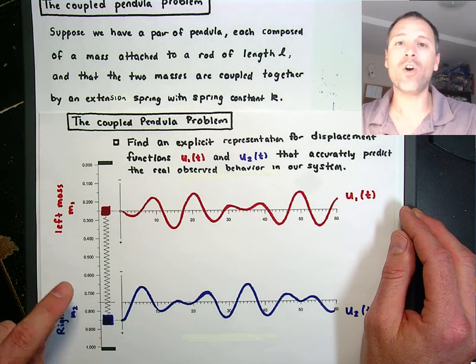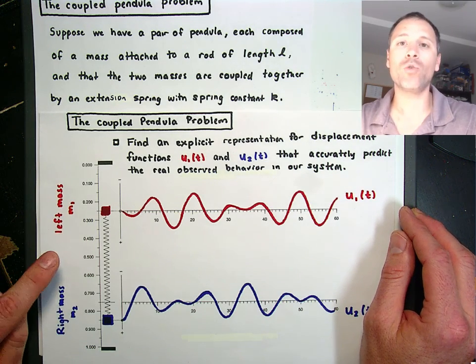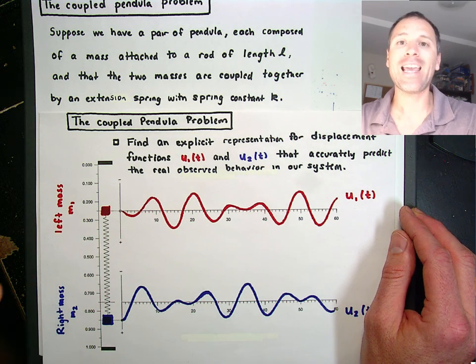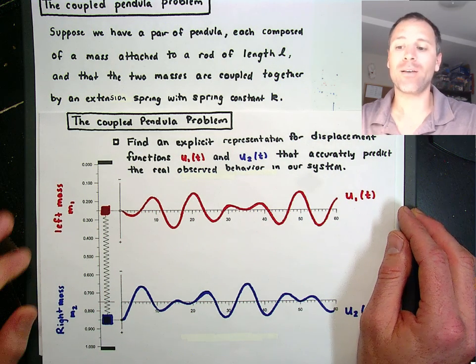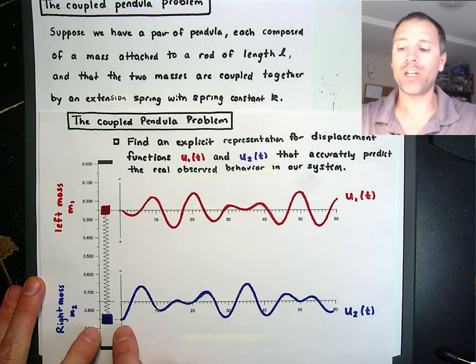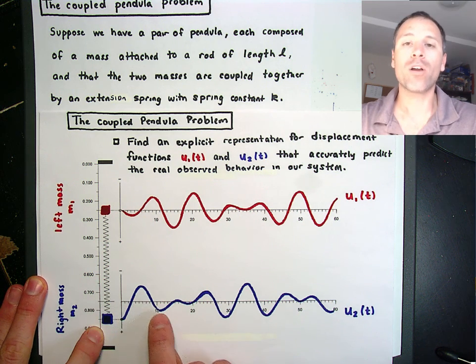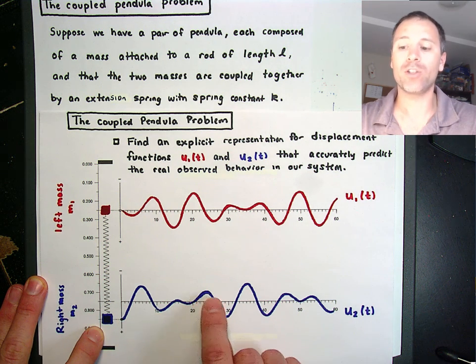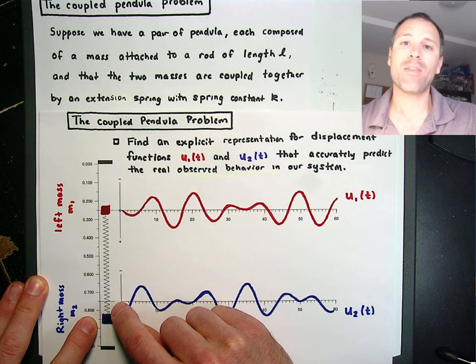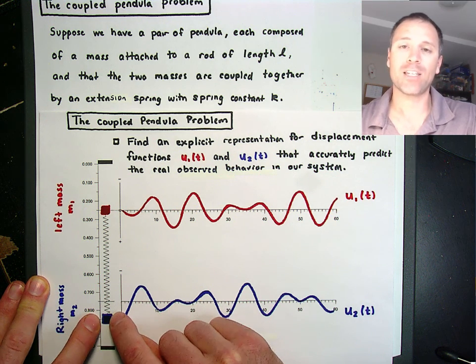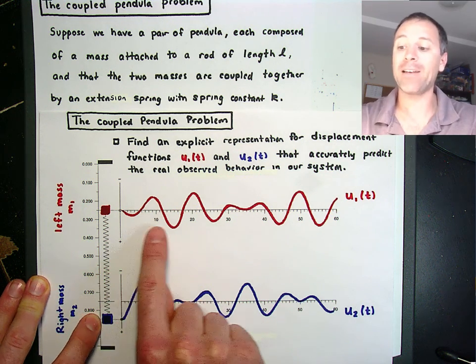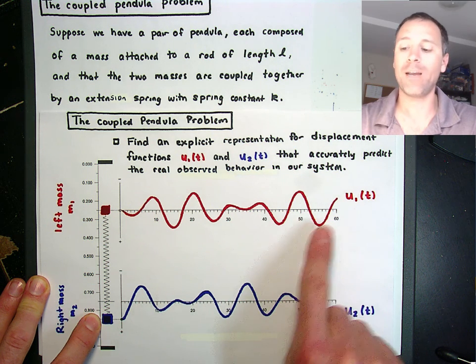Here's another way to say that. If I only know masses m1, m2, the length of the pendulum, and the spring constant, when those things go in motion, I'm going to get some sort of position function. So here what I've done is I've taken the right mass, displaced it a little bit, and then let those masses swing back and forth over time.